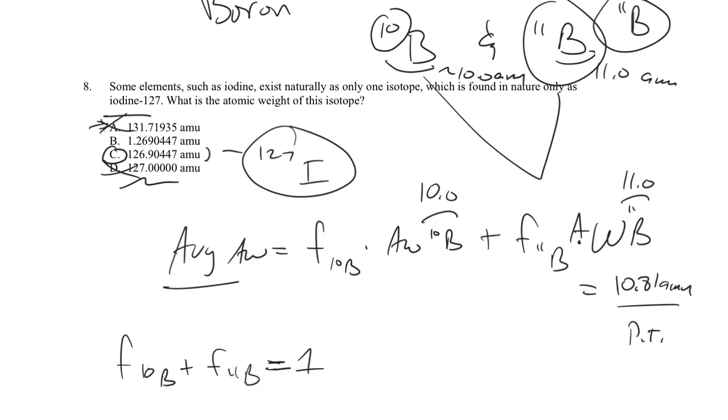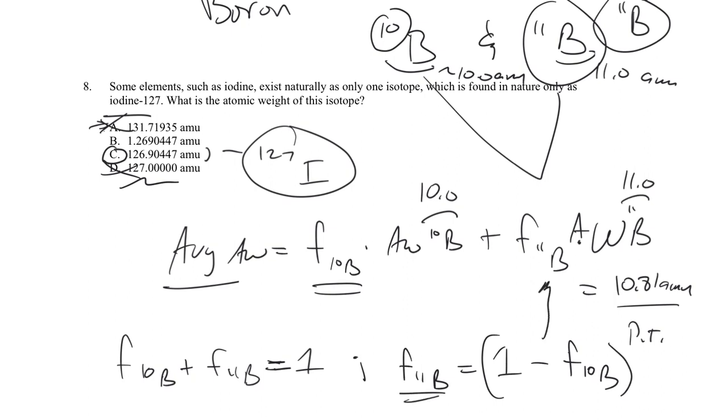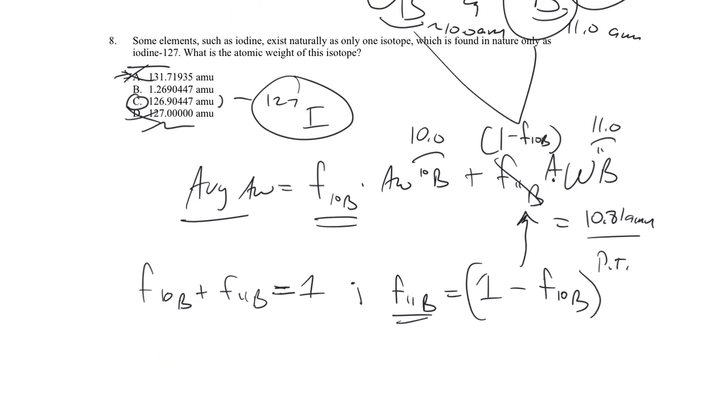So let's say we want to solve for the fraction of the boron 10 isotope. What we might then do is write the fraction of the boron 11 isotope as 1 minus the fraction of the boron 10. Then we can sub this in here and go back through the math. So we have 1 minus the fraction of the 10 boron, and one variable where we can then solve an algebraic expression. It might be a little bit of a mess, so let me rewrite this real quick.